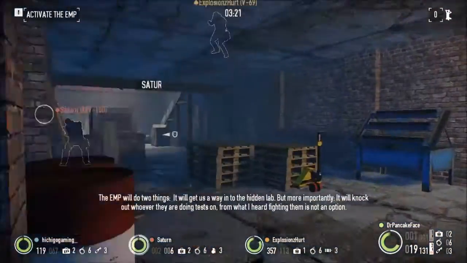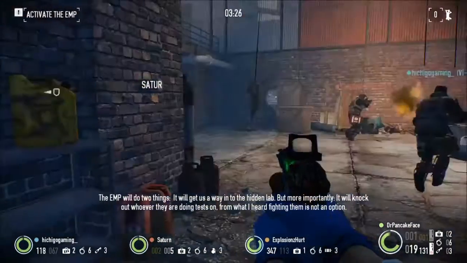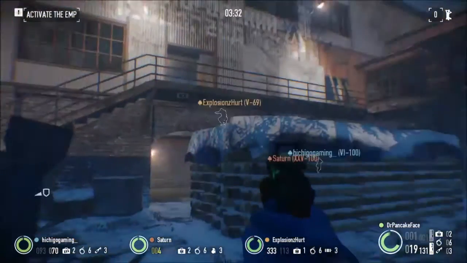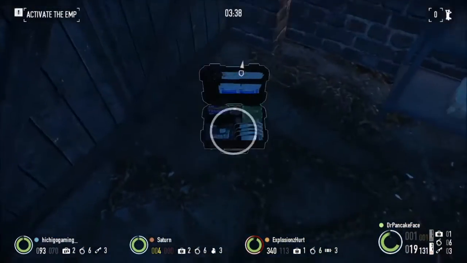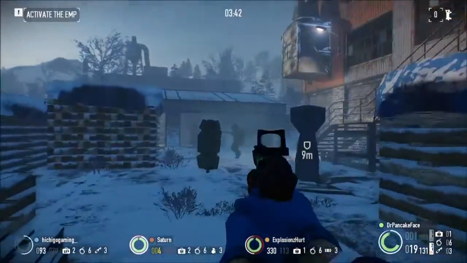Okay, so it'll get us away into the hidden lab, but more importantly, it will knock out whoever they're doing this one. Fighting them is not an option. Medic bag, come over if you're hurt. We'll just put that right there. Just in case.